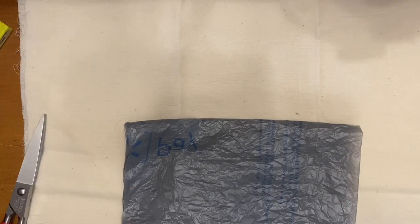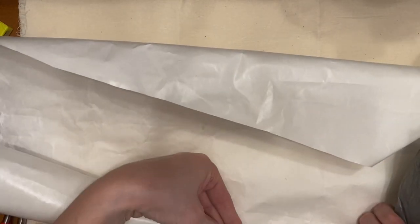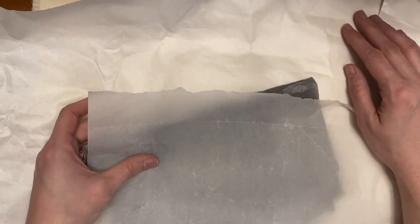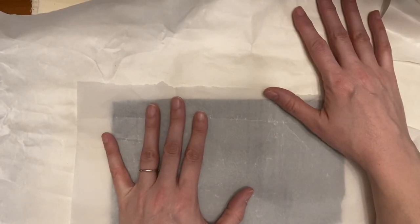I do recommend that you use parchment paper. I was out of parchment paper — this is all I have left, just this small bit. So I'm using this other paper that seems to have a plastic coating on one side. The only recommendation I have for the paper is not to use wax paper because you will melt the wax into your iron. So don't do that.